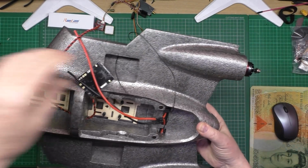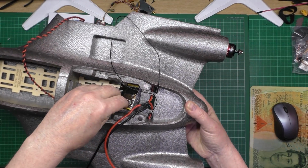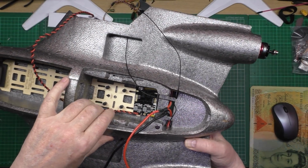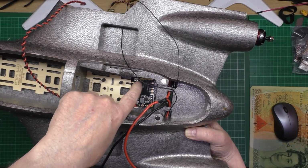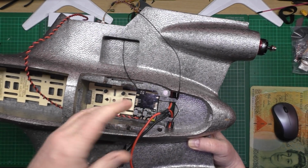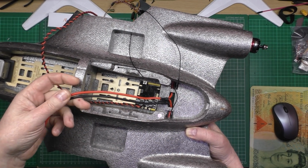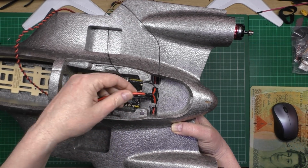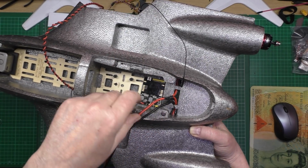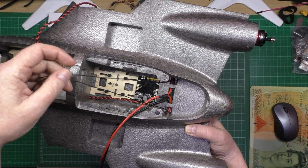On this side here we have, that's going to go there. This is the PDB. Obviously this is the kit version. If you get the plug and play version, you get a flight stabilizer with it. But obviously this one is the kit version because it's the one I wanted. So these are the wires which have gone from 2 into 1. That's the wires for the speed controllers, the power wires. These are the control wires for the speed controllers.